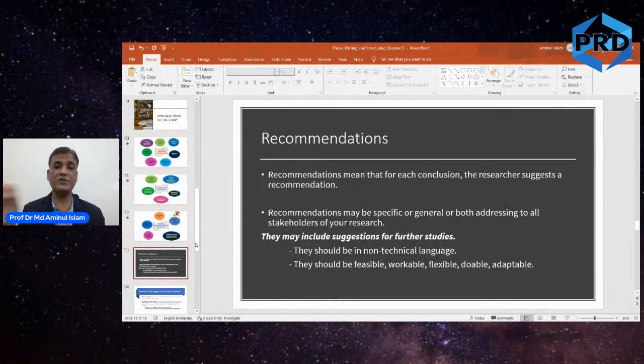So some recommendations could be broad, and some recommendations could be very specific. Okay, so recommendation would be more on industrial or practical recommendation, very specific to the stakeholders. So I would always recommend students to write it. We may have subsections here also: recommendation for policymaker, recommendation for academic, recommendation for future researchers. You may have different subsections here, and then you be straightforward writing this chapter. Okay.